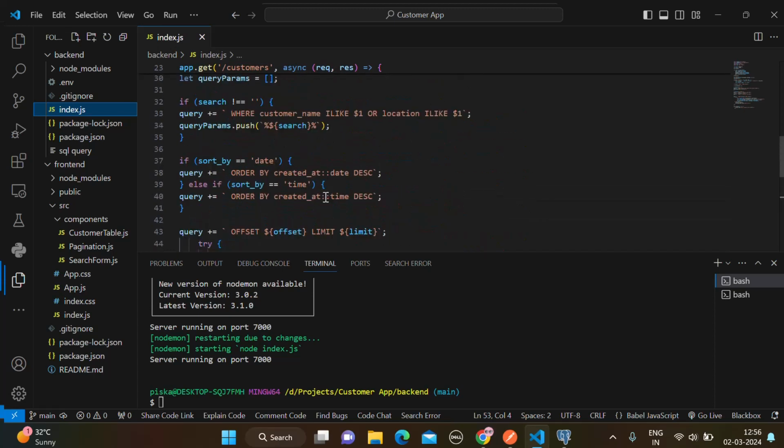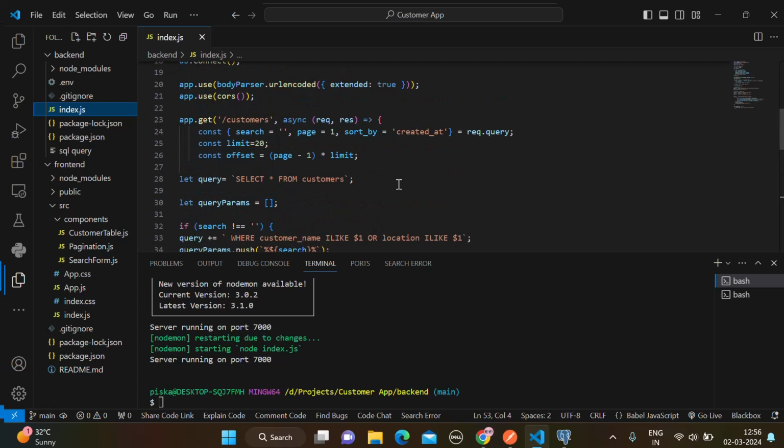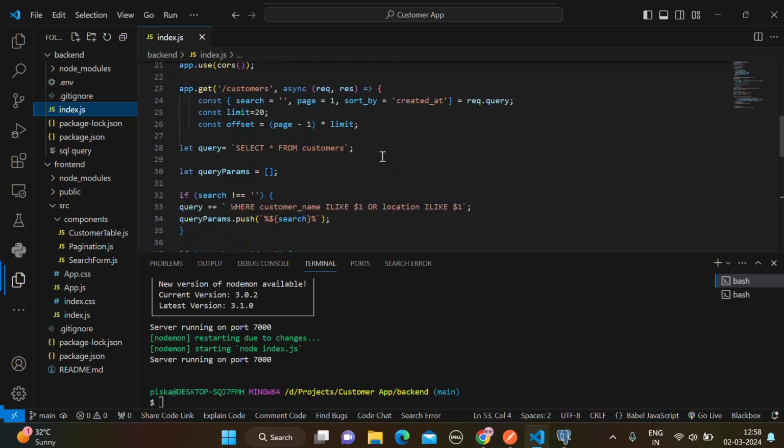Now let's create the GET route here. We construct a GET route for retrieving the customer details from the database and sending them to the frontend side of the application. I'll use query parameters to include the sort and search features in the app. Also, for pagination purposes, I will use another query parameter, page number. These query parameters are initialized to default values, so if there is no value for them in the request, we can use the defaults. And set the limit to 20 to have only 20 records per page. An offset is used to know where to start in the entries from the database on a particular page.